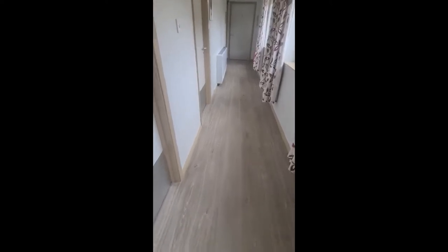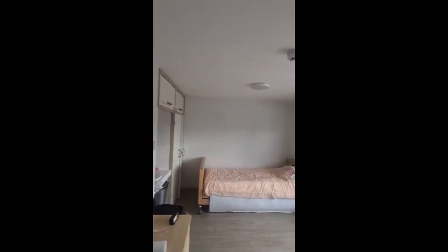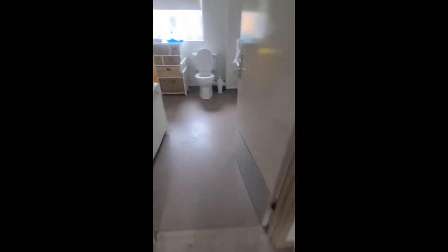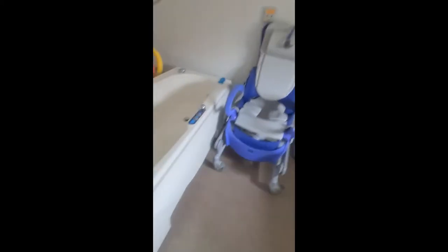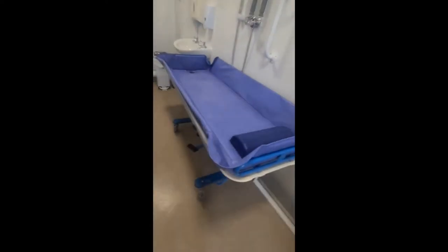All the bungalows in Almsley Road are more or less similar, apart from bungalow 33 which I will show you in a moment. We have four bedrooms in each bungalow, and each bedroom has a TV and access to Wi-Fi. Each bungalow also has a larger bedroom for individuals who need support with a hoist and moving and handling equipment. Bungalows 27 and 31 have a bathroom with a bath and a bathroom with shower access including a shower bed.